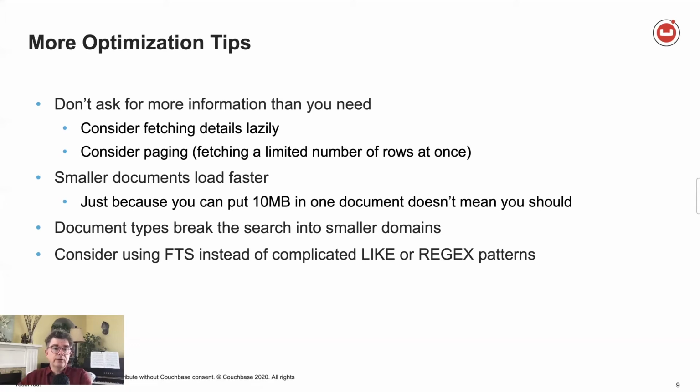Also, in designing your document schema, consider that smaller documents load faster. It's obvious. So we do allow you to put up to about 20 megabytes of data in a document, but that does not mean that you should be doing that. And I usually advise to keep your documents much smaller than that unless you have a really good reason, just because any kind of a query that is not satisfiable by an index, and you may need queries like that sometimes, they're going to run much faster if the documents are smaller. And also just loading a document is going to be faster if the documents are smaller.